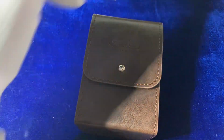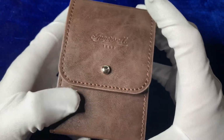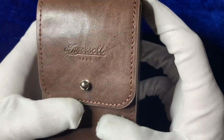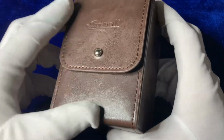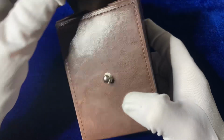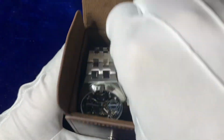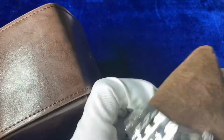So, there. Simple sort of buckle down style finish. Nice line stitching brown going all the way around the side. Nice, it's nice to feel as well. It's got a nice decent gloss effect to it. Inside you've got a chocolate style brown cushion that holds onto that watch. No sort of manual inside there. Slip that in there for now.